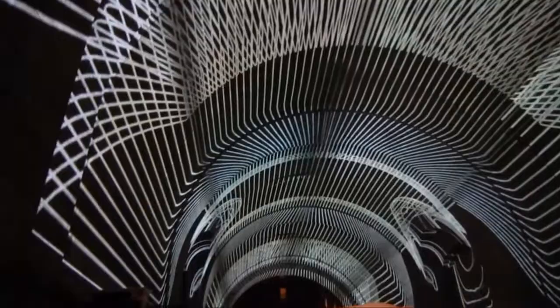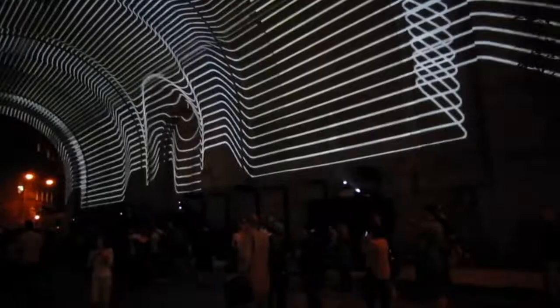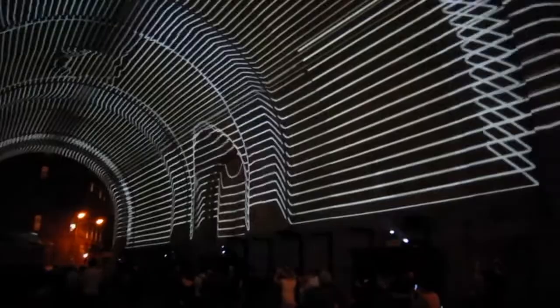Video projection project in the tunnel under the anchorage of the Manhattan Bridge, and this is by Leo Kuelbs, and it's entitled Immersive Surfaces. And as I understand, he's got a couple of million dollars worth of computers, programs, projectors. And he's got a huge support team that helped him put this together. I was in here watching this last night as they were working out some of the bugs, and yeah, it's amazing what you can do if you get a couple million dollars and some good technology to play with.